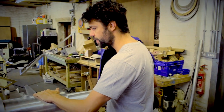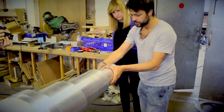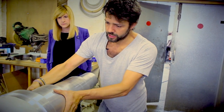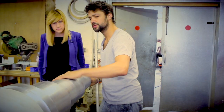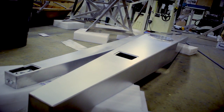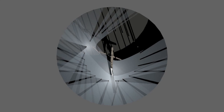Well, this is the sort of main hub of the piece. So it's got these bearings inside here that all turn counter direction to the last. So these are all independent of each other. So all these tubes rotate inside the last one. And then so this is the seconds, this is the minutes, and this is the hours. And then on the floor here we have the hours, and then the minutes and the seconds here. Each of these arms has a secondary and tertiary arm that sort of pulse in and out, which create these sort of shadows that sort of move in and out.